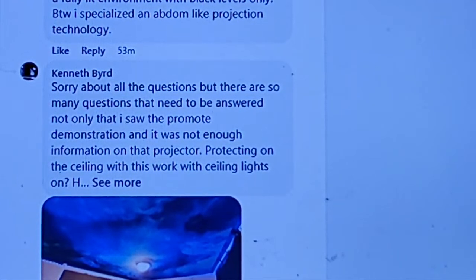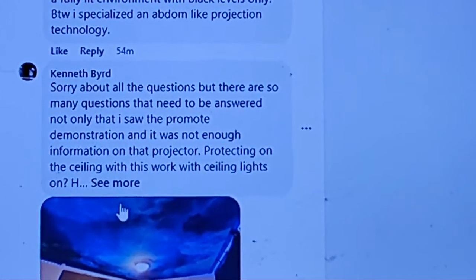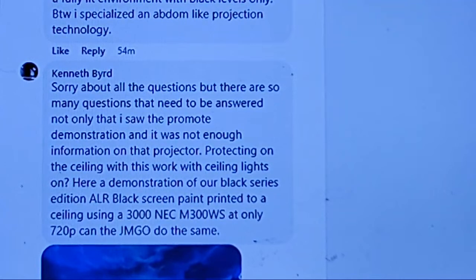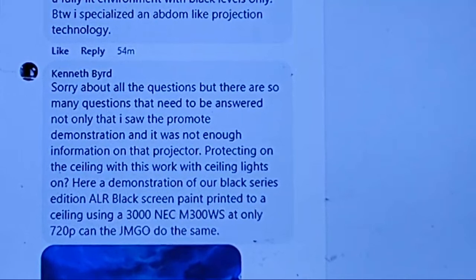Not only that, I saw the promo demonstration and it wasn't enough. It was a lot of hype. It wasn't enough information on the product. Projecting on the ceiling: will this work with the ceiling lights on? Didn't see that in any of the demonstrations. Just saw the thing moving around up and down. Can you operate this when I turn the lights on?